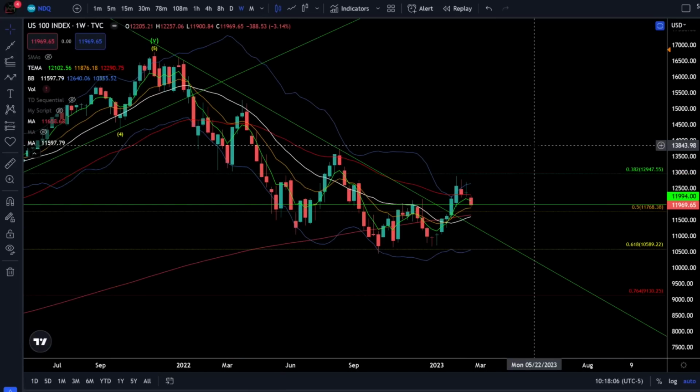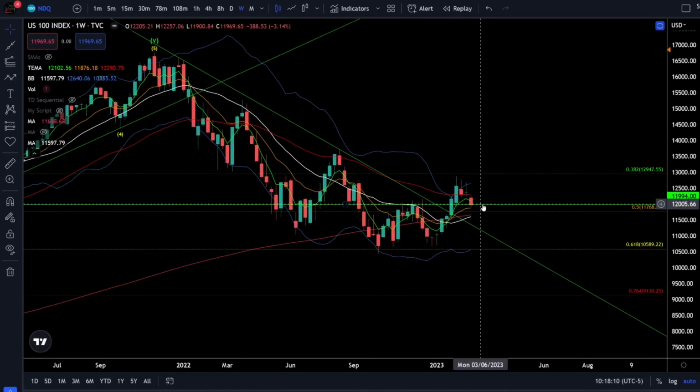On the NASDAQ 100 NDX weekly chart, we can see we're coming back down to the critical double bottom neckline. And this is the very critical support level that needs to hold to go hit the 13,000 price targets. If we're going to get this double bottom bounce, we need to hold right here at this critical support, and that is the exact same situation we find in the SP 500.